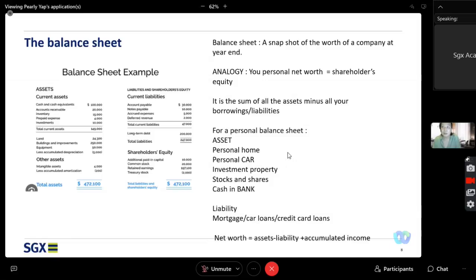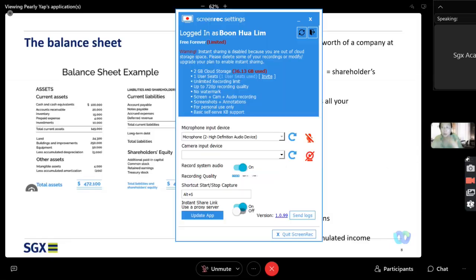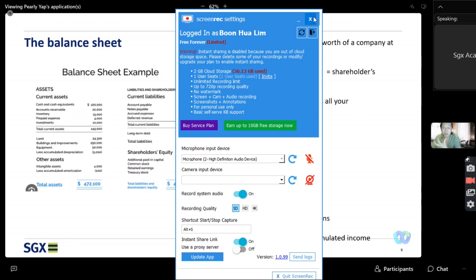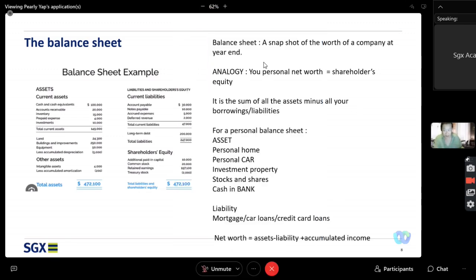Would I say, money that we have earned or that we've acquired through time is used to pay for these assets, okay? But also at the same time, we may have bank loans, right? These bank loans also pay for the assets on the left-hand side, right? So your net worth really, which is the equivalent of a share equity account in business speak, will be the assets minus the liabilities plus the accumulated income, right?